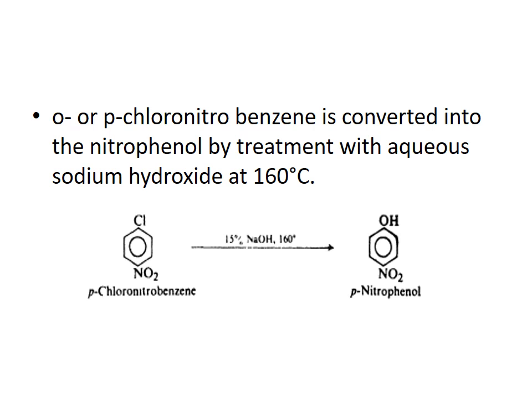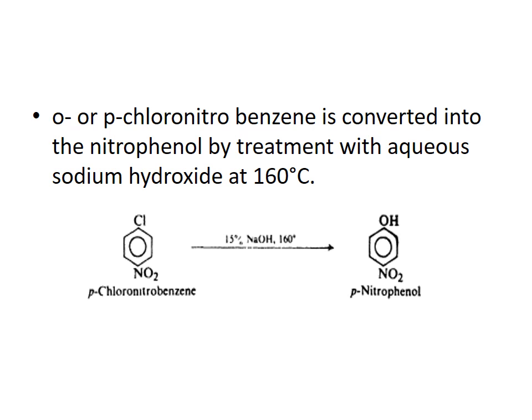So for this reaction to occur, there should be the presence of an electron withdrawing group at either the ortho position or the para position. Here in this example, there is an NO2 group at the para position. That means it is an electron withdrawing group and it activated this chlorobenzene towards this substitution reaction. That is why we got this para-nitrophenol.